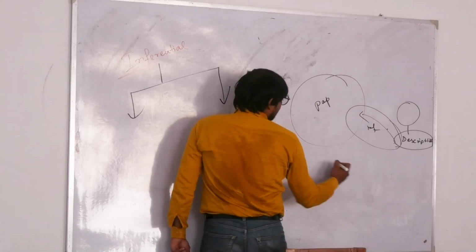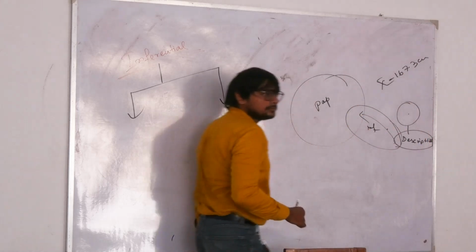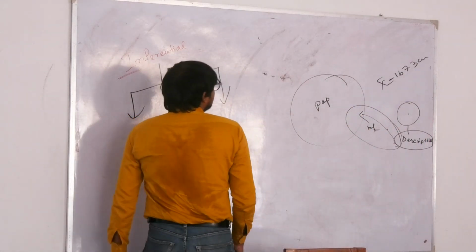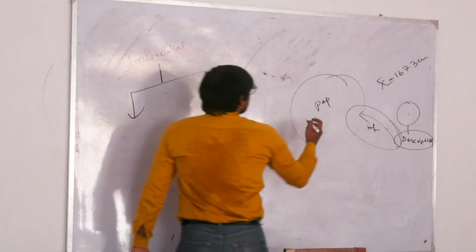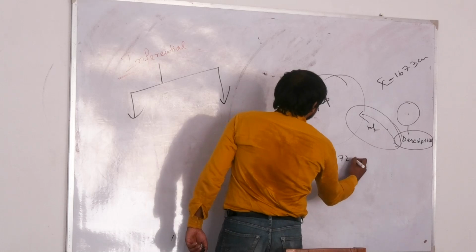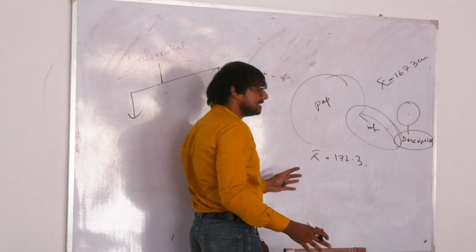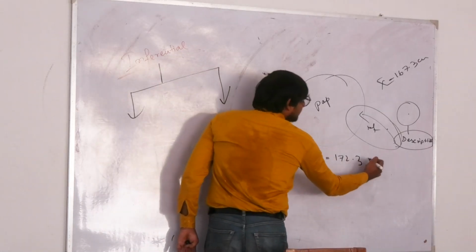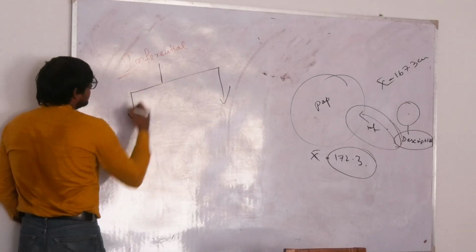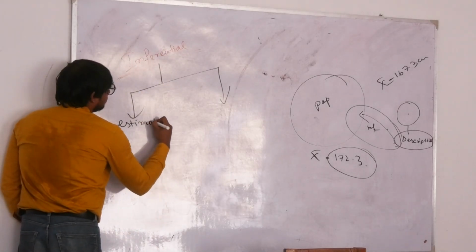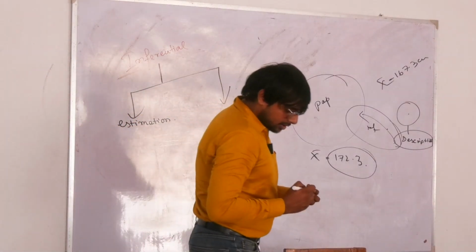Let's see. We have the average height of the sample to be 167.3 centimeter. So, with the help of this, we can come up with a single number. Like the population average is 172.3. This is not correct, like we don't know the exact things, but here, let's say we come up with an exact number. So what are we doing? We're estimating a single number, correct? This type of inference drawing is called estimation, correct?